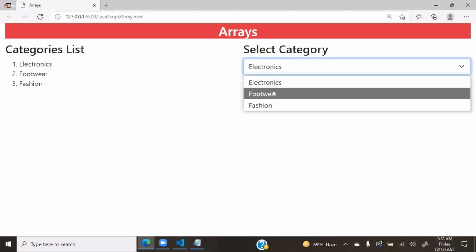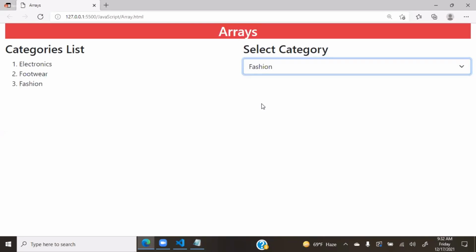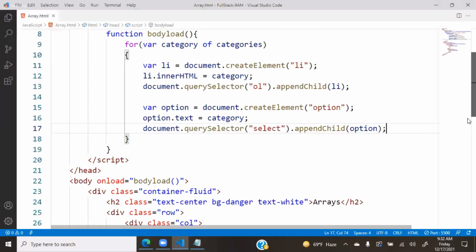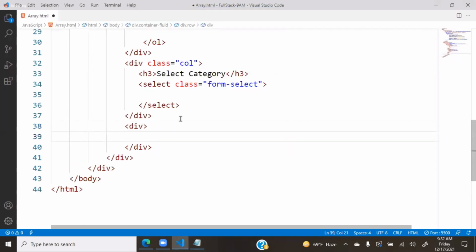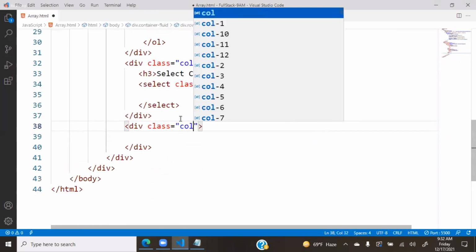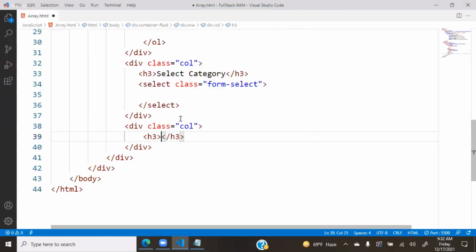Into the drop down, these items are added dynamically. The array elements are added. For example, suppose I am creating another column, class another column, and here I will give a table.